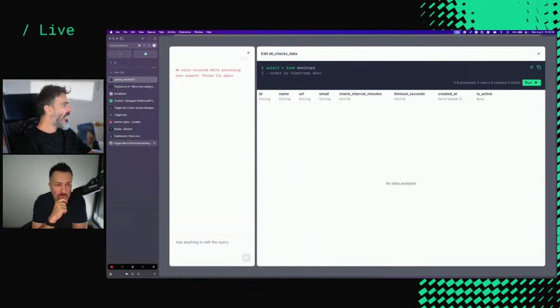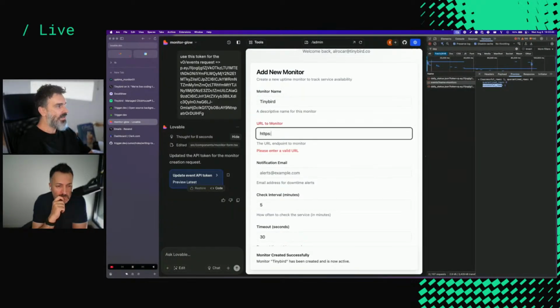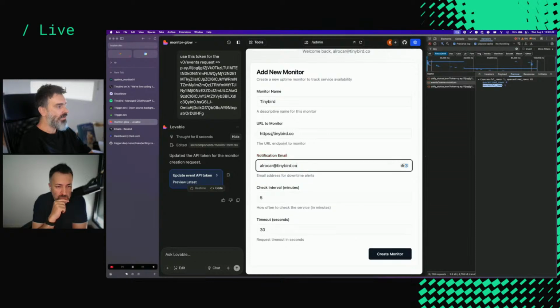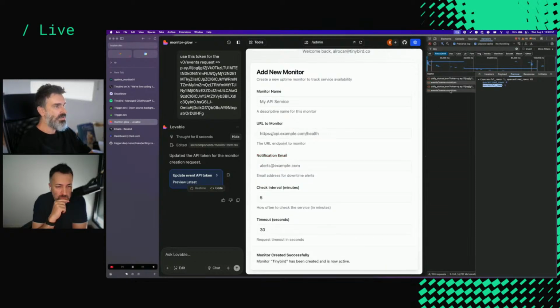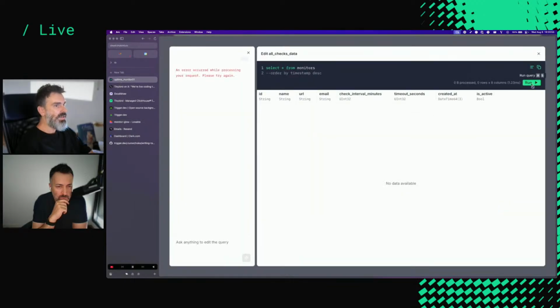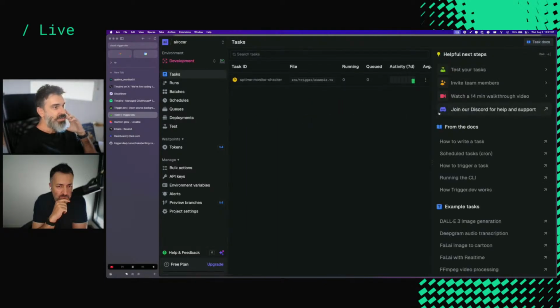Let's create a new one. Tinybird.co. Create the monitor. This is it. Now we have it here. And now if I run the task, it should do something.